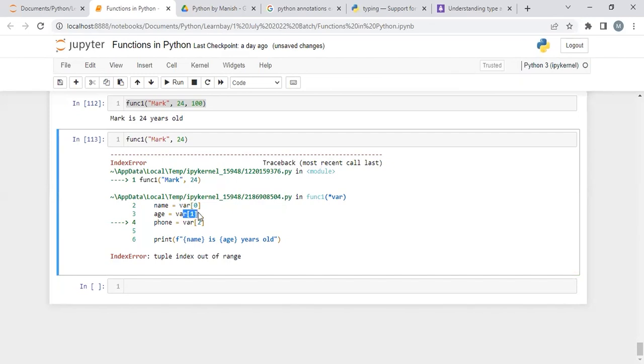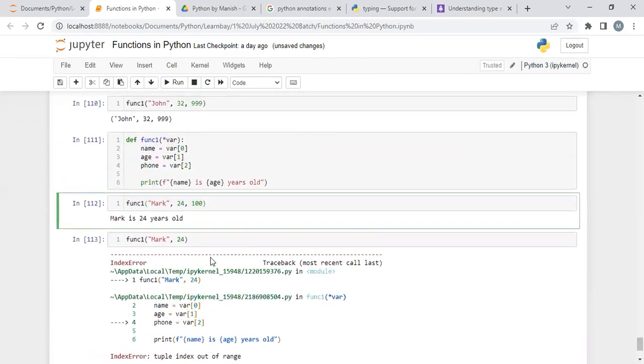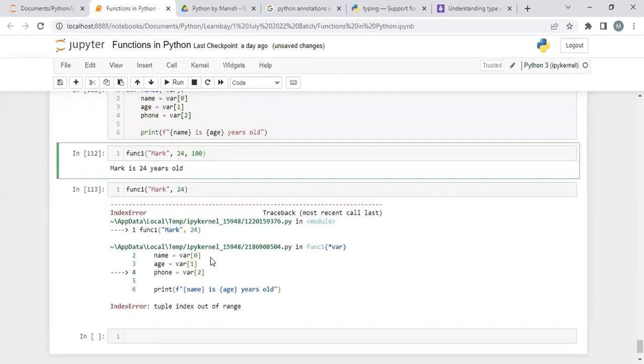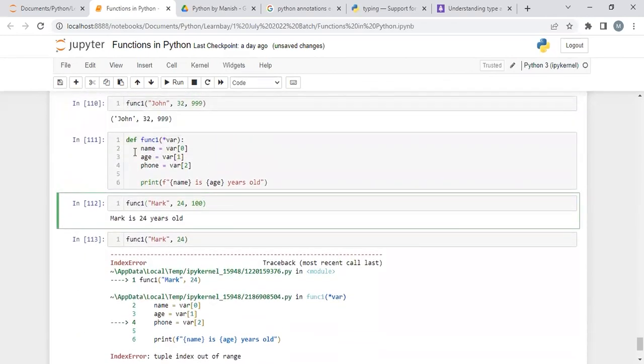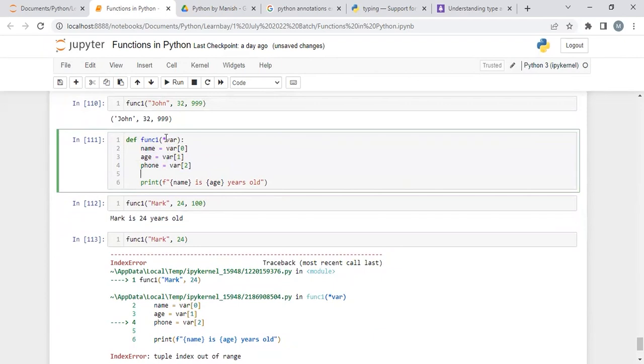Only 0 and 1 are there, so there are no 3 elements. So you have to take care of all those. My point was, individually also you can use the elements of this tuple, but we have to be careful here. Better is you can run a for loop and maybe do something. It depends on the requirement.